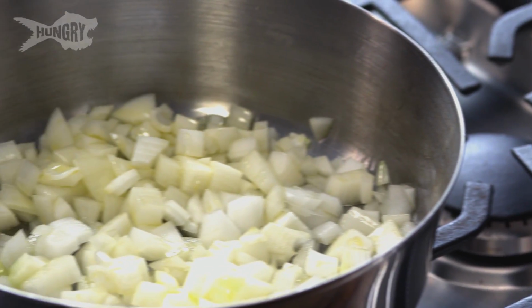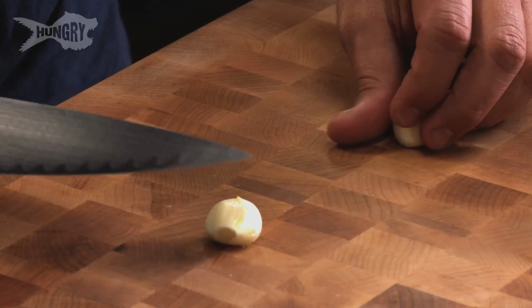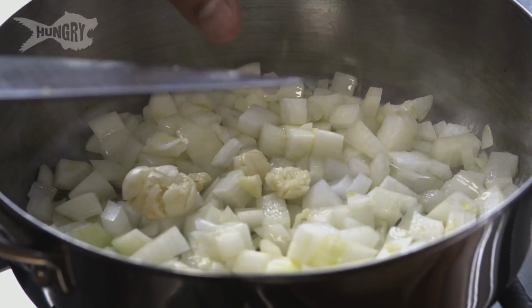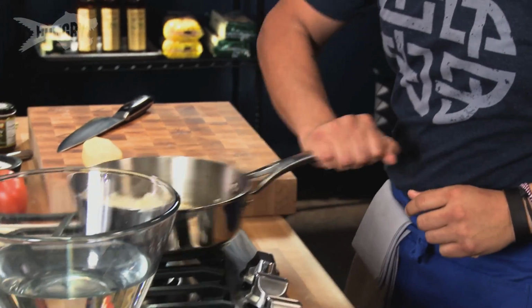So the next thing I do is take a couple of cloves of garlic and crush them, drop them in, and go in there with the onions and get them nice and caramelized. The caramelization pulls out the sugar. It's gonna add a nice sweetness to the tomato, which is gonna balance, because remember the tomatoes have acid.